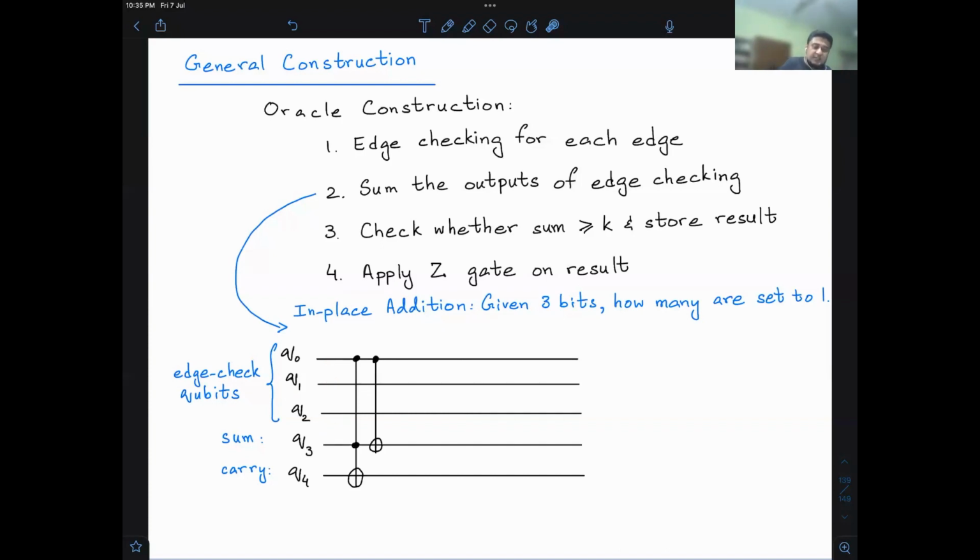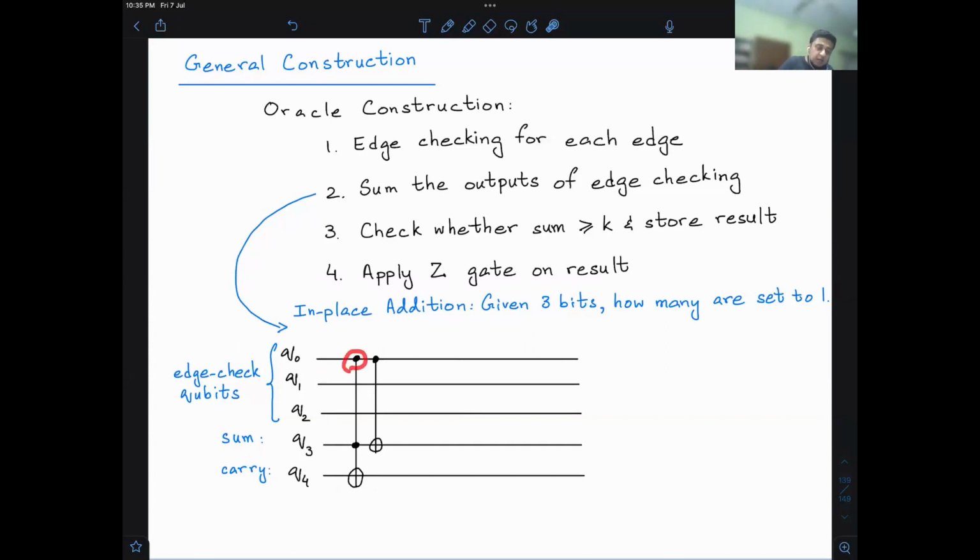And now I want to sum up these 3 qubits. So I'm not doing generic addition. I'm just saying, take the value in Q0, which is either going to be 0 or 1, then add Q1 to it. Again, Q1 will always be either 0 or 1. So I'm at maximum always just adding a 0 or a 1. So I'm not doing generic addition of arbitrary 2 n-bit integers, which can be done, although here all I need to do is store the addition of these 3 qubits.